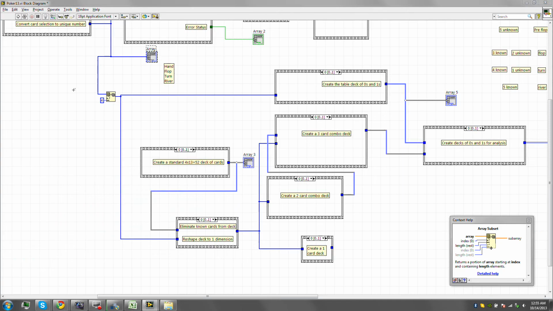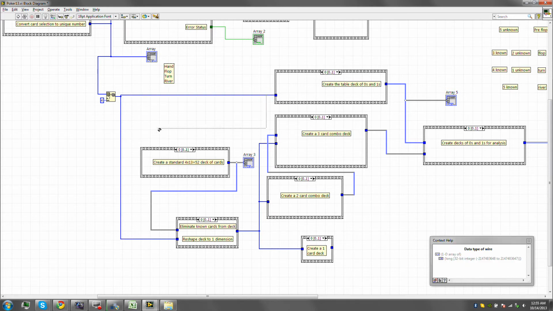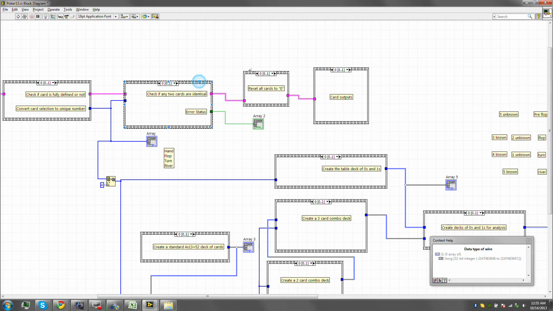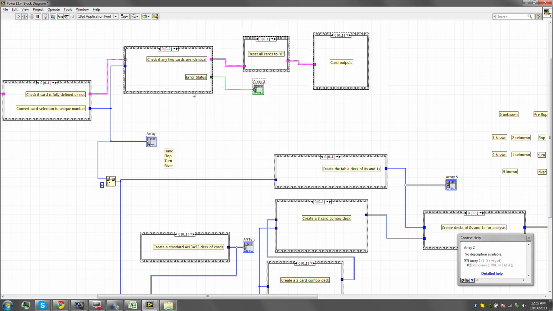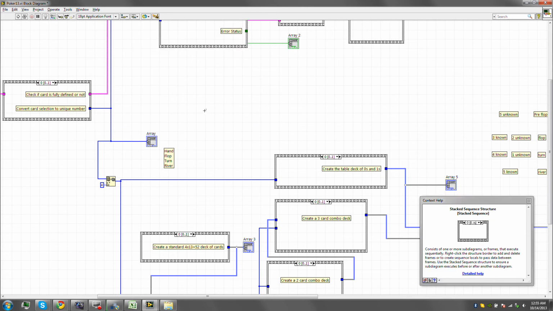This is the original numbers. Now we know the hand is the first 2 numbers. We know the flop is the next 3, 1, and 1. So when we take this array in, let's go ahead and do that. I'm going to make some space above because we are going to be working here a lot in the next couple episodes. There we go.